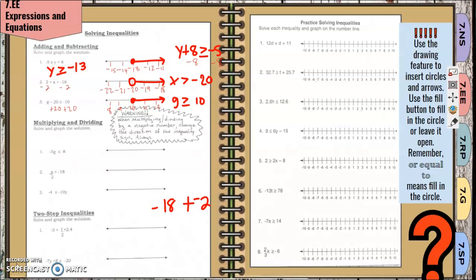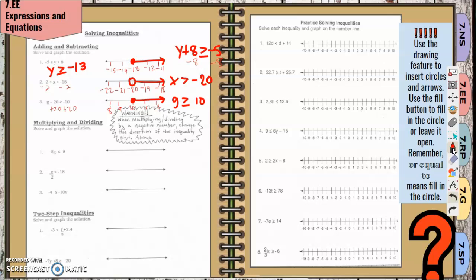All right, when you're multiplying or dividing both sides of an inequality problem with a negative number, you're going to flip your inequality sign. So when you multiply or divide a number by a negative, it changes the sign of that number for the product or the quotient. That's the same thing that we're doing here. We're just changing our sign to go in the opposite direction for our inequality sign.